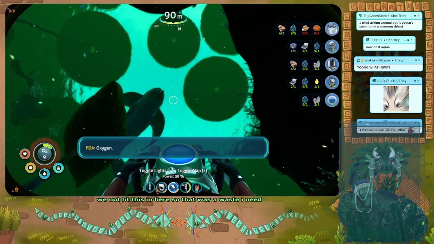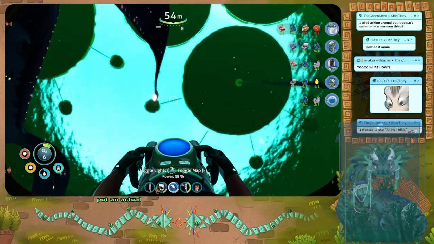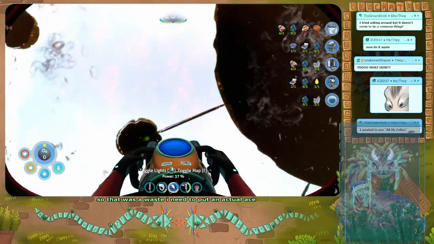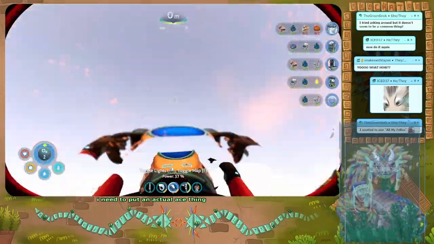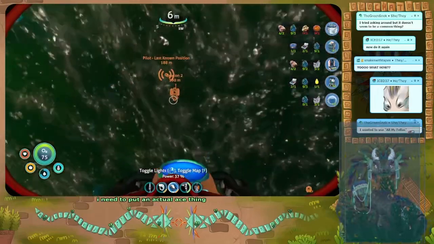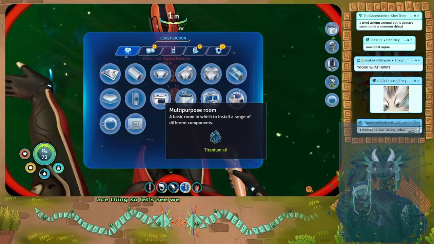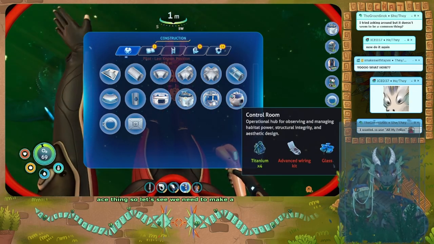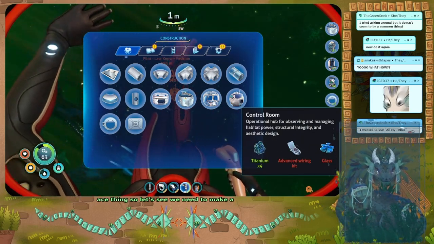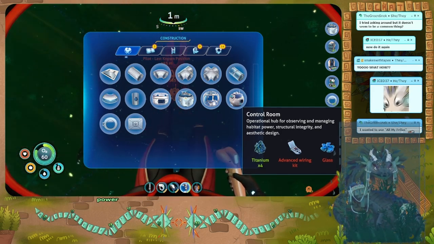I need to put an actual base thing. So let's see, we need to make an operational hub for observing and managing habitat, power, structural integrity, and aesthetic design.